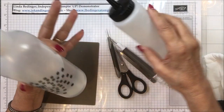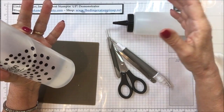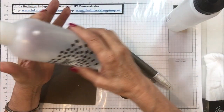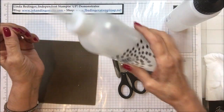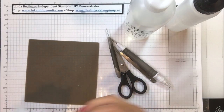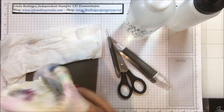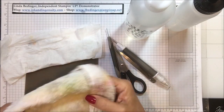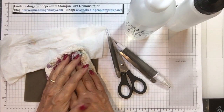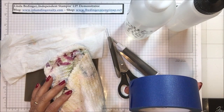These bottles are great because you lay them down, and unless they're very, very full, they really don't leak out much. And if you catch them quickly, you can pick them right back up again. And I have baby wipes, and I have this horrible, awful, stained bar rag that I use to do different kinds of things. And then I use painter's tape.